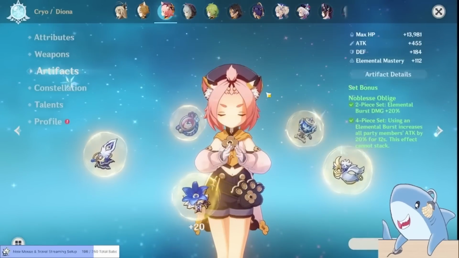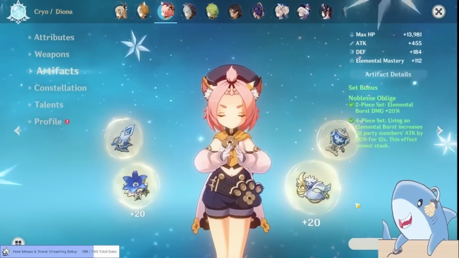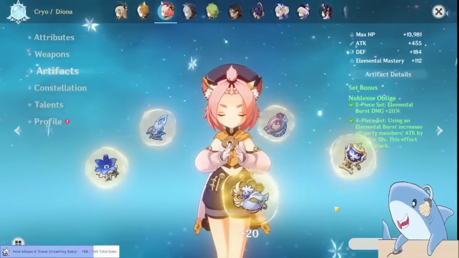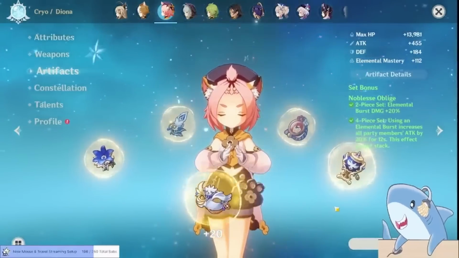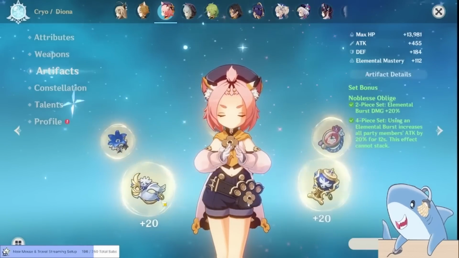Her artifacts are the 4-piece Noblesse Oblige, basically for the 4-piece bonus to give attack percent to the other characters in the team, because in a freeze team it's hard to get a lot of attack because you don't have a lot of characters that you typically use in a freeze team, like you don't really use Bennett, so getting the extra attack percent is always nice.